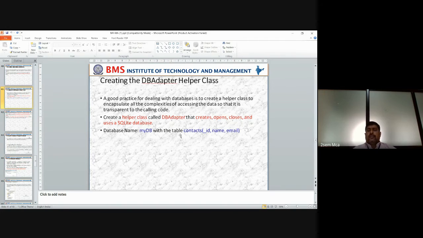So, creating the database adapter helper class. What is the adapter here? I will give a very simple example. Why will you go for an adapter?